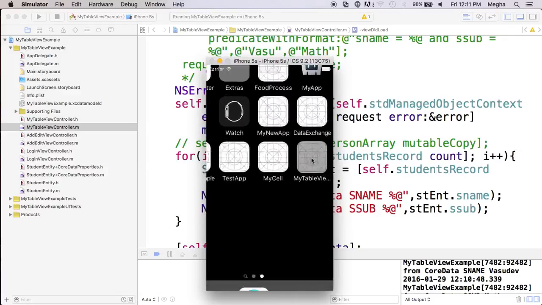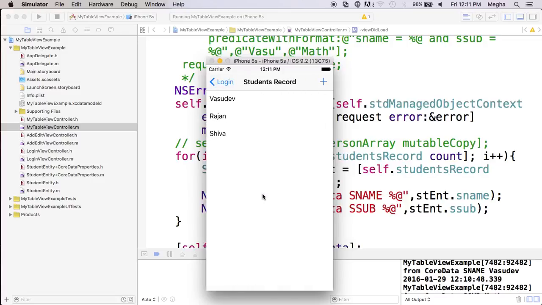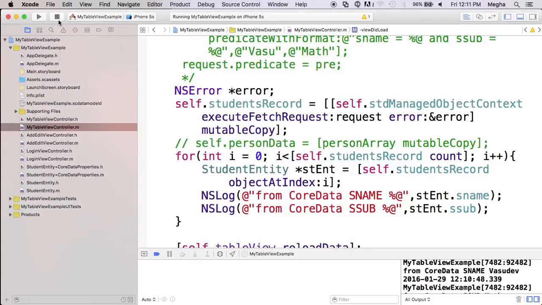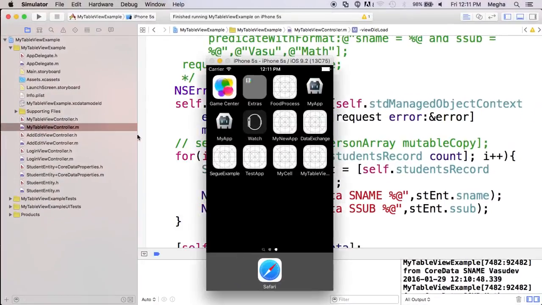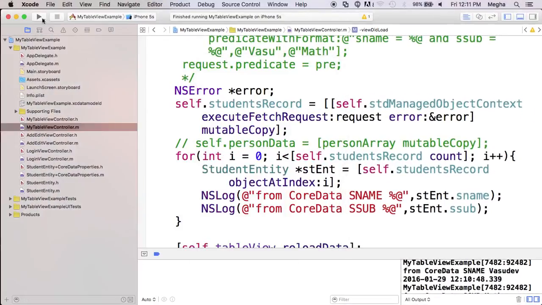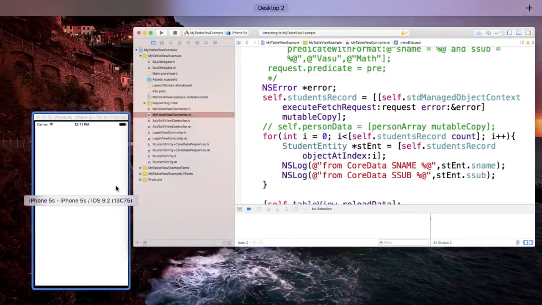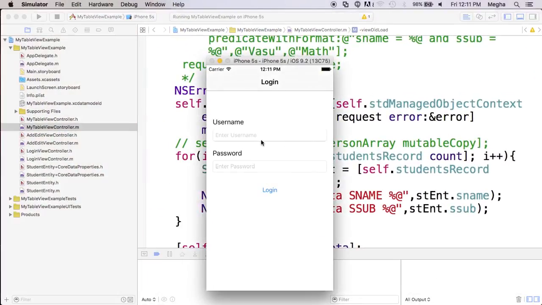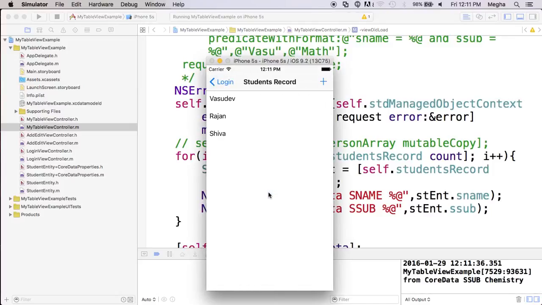I can anytime open the application, I'll have my values permanently saved. Even if you close your application, see, I just terminated. Once I terminate, it will shut down, and run it one more time. You have the values permanently saved. So CoreData is saving all the values.